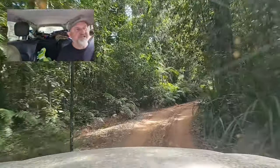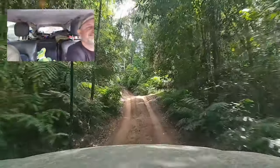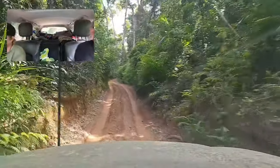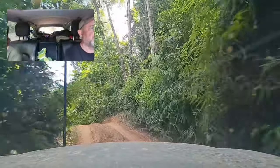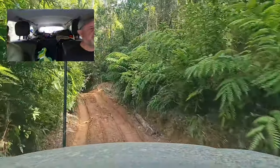Lucky there's ruts. At least if you have to winch or roll, slide down hills, looks like it's going to stay in the ruts. You see why the fuel got stuck in here for a couple of days? How would you get out? I've got no idea. Walk out? No, they stayed in here for 3 days, I think they said, until it stopped raining. Otherwise you try all day, keep trying, and you haven't got anywhere. What's that funny clunk? Was that slipping? Don't know.